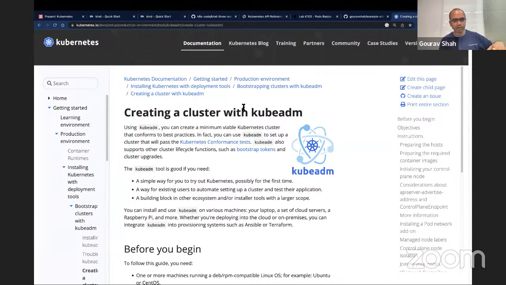Number 3 is the networking part. When you set up with kubeadm, there are explicit steps. You have to initialize the master control plane, you have to join the nodes, then you have to generate the tokens for future nodes. If there's an upgrade, you have to do it yourself, right? So that's a whole process. Networking, you have to set up yourself because Kubernetes does not come with networking by itself. You have to choose a CNI plugin. In case of a managed environment, they have their own version of it, and it is all set up automatically and done for you. Whereas with kubeadm or similar approaches, you have to do this step-by-step process.